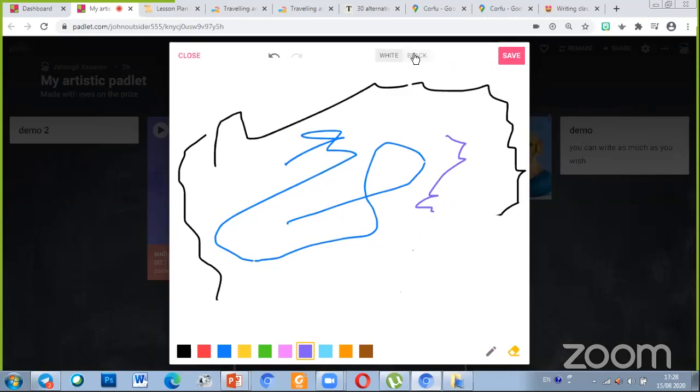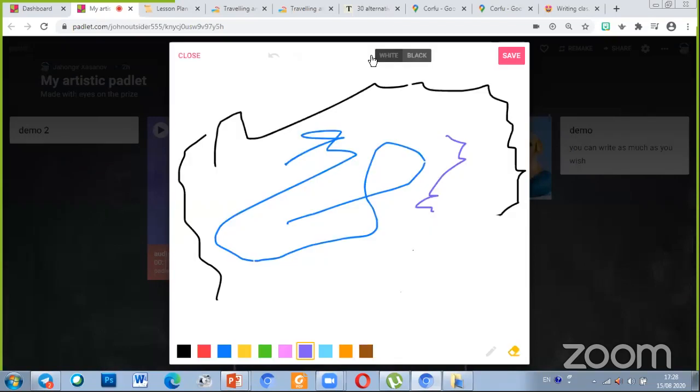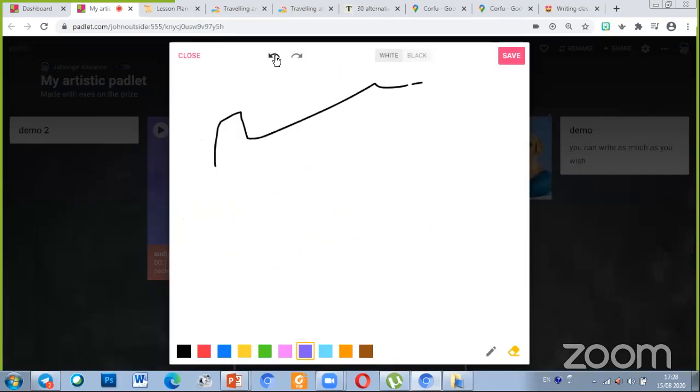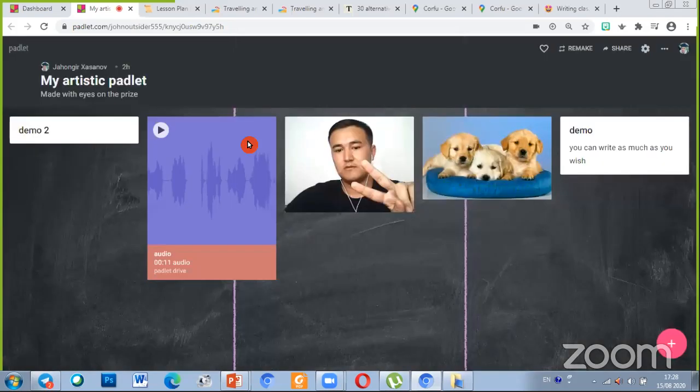Or if you need some kind of blackboard, not whiteboard, blackboard, here you can switch the color from white to black. If you want to redo your work, you just click this one and it goes to black. It's clean and you can draw anything you wish. So it depends on your taste. And next thing, so just give permission then, yep.